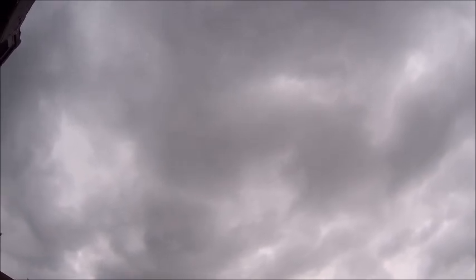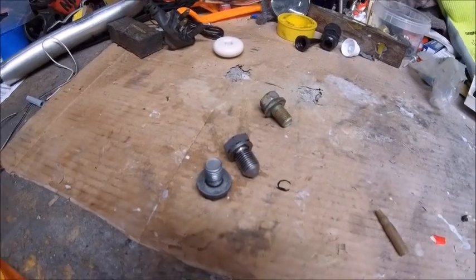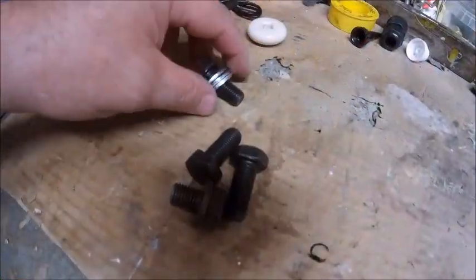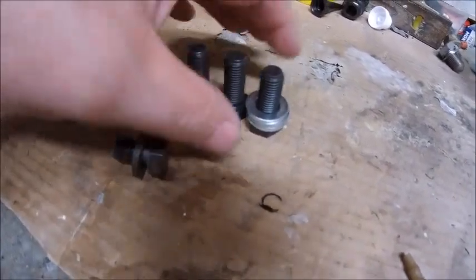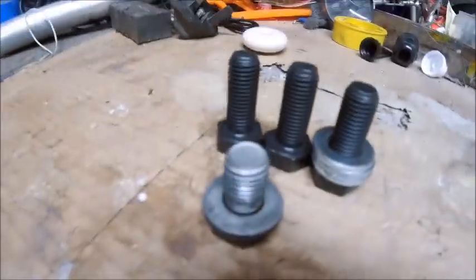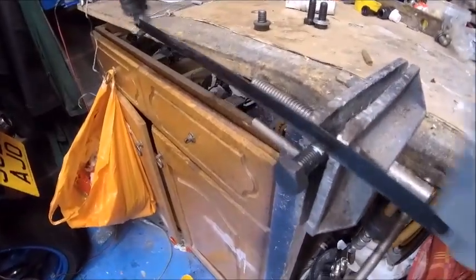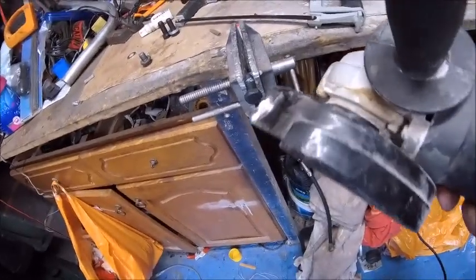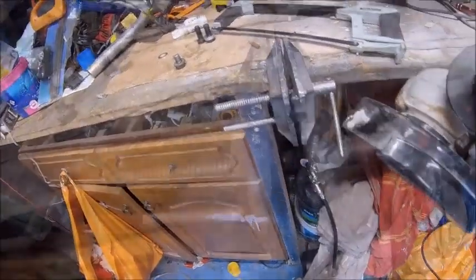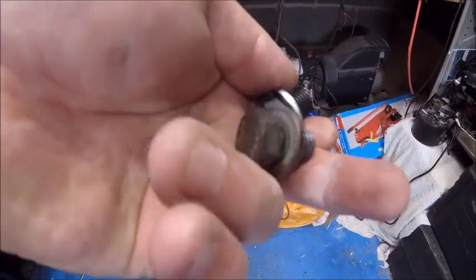I don't mind admitting I've made a very bad mistake — I forgot we live in the UK and it rains a lot. So it's a trip down to the local hardware store. Good old nuts and bolts to the rescue — that's what I got from them, along with some washers. I just need to slightly hacksaw them down to the right length. Hacksaws are far too slow, so let's use this instead. All chopped down and ready to go.